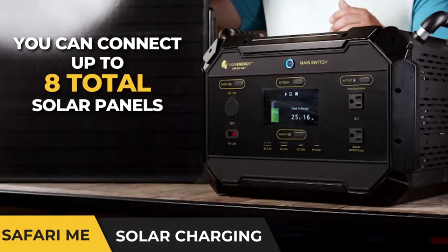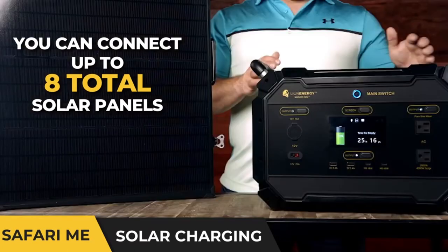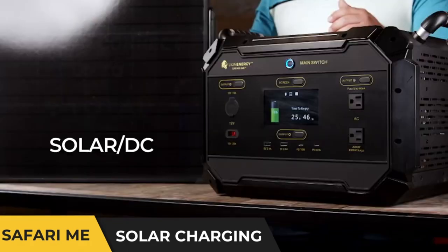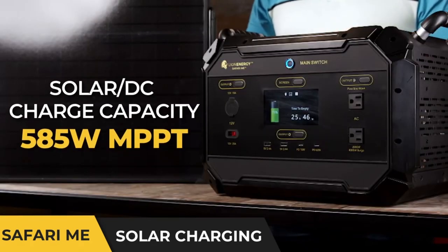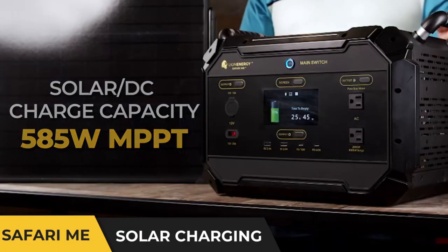You can add up to eight of these panels, each one's 100 watts, but if you're getting not optimal sun or it's cloudy, you're gonna get a lot closer to that full 585 watts of capacity from that MPPT charge controller. So that's very cool. Okay, so there are all the technical specs.